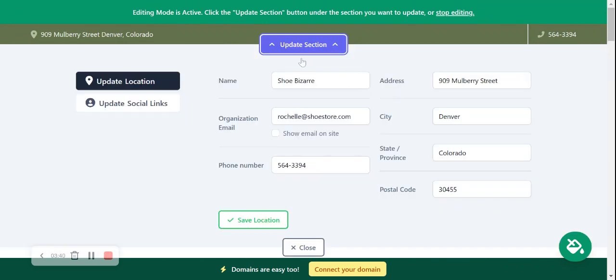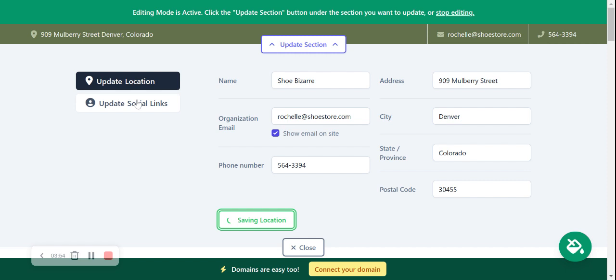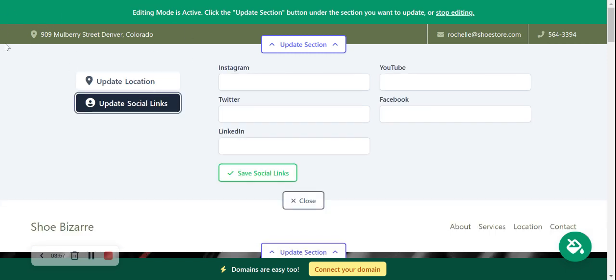So I'm going to head to the top real quick, and I'm now going to click on update section at the top. I'm going to make sure I click on show email and site, so my email address is displayed in the top right hand corner next to my phone number, which is click to call, by the way, so my customers can easily get in touch with me. Let's click on save and head to update social links. By the way, our physical location is displayed here in the top left hand corner, and if you click on that, it will directly take you to Google Maps to easily get directions to your shoe store. Over here, you can go ahead and put in your social media accounts, and the icons will be displayed in the top right hand corner of your MultiSites website next to your email address.